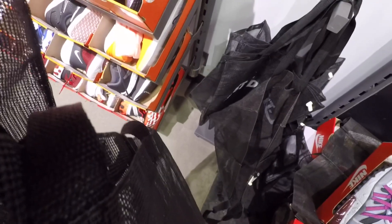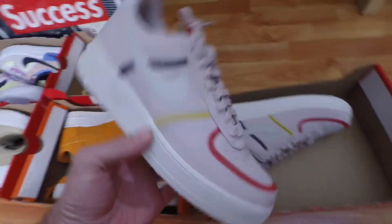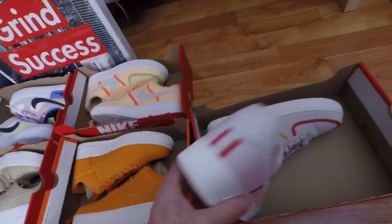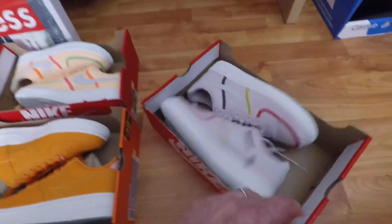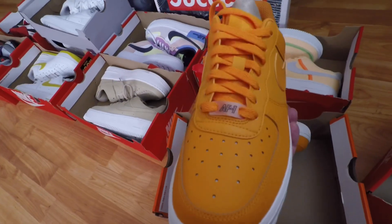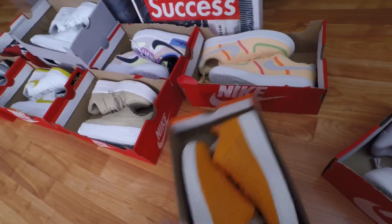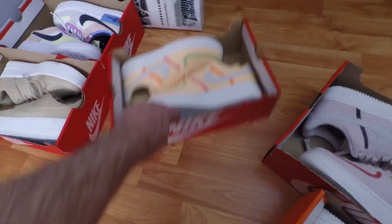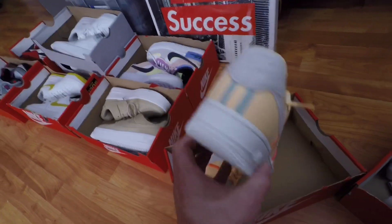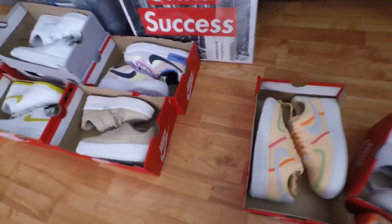At the Nike Outlet — lost a lot of footage, so I'll just show you my pickups. Picked up a bunch of women's Air Forces. These are a canvas material in a pink tint colorway, stitched detailing — $50 with 10% off today. These orange leather ones — colorway called Orange Peel — are a great looking shoe, picked up for $40. Hard to pass on Air Forces. Here's another canvas colorway called Melon Tint, also $50 with 10% off.